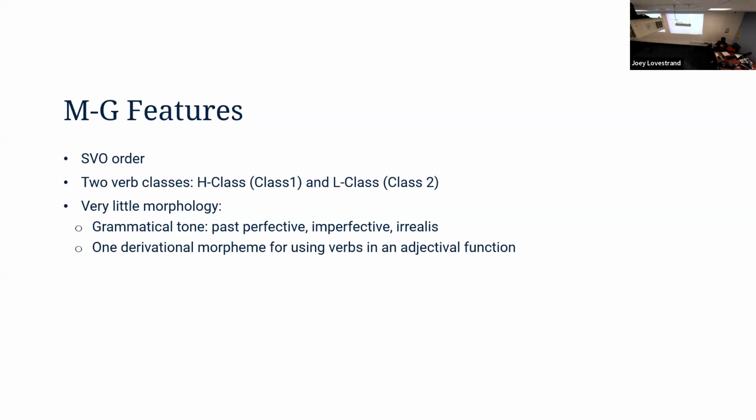Some of the typological features of these languages: these are SVO languages. If you look at the verb specifically, since you're going to read some of the data that I present, you probably want to know that there are two classes of verbs in these languages, a high class and a low class. The distinction is how they mark the perfective and imperfective distinction, tonally, actually. So it is done through tonal morphology.